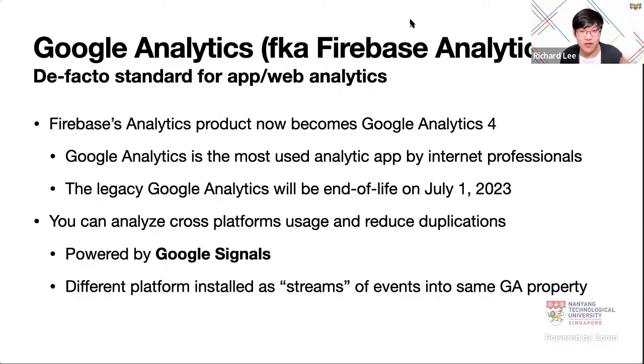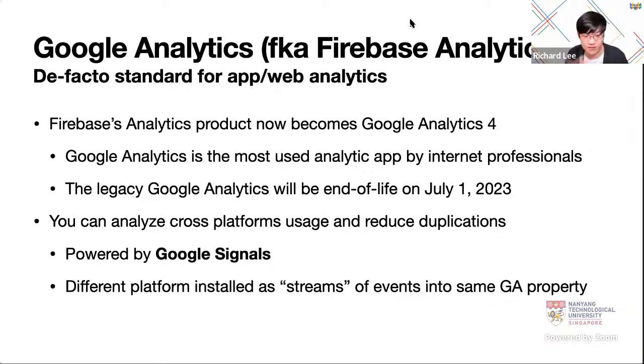Probably the same user uses an iPhone and a web browser. Before you enable Google Signals, they might be counted as two separate users. But when you enable Google Signals, Google knows that's the same user because they log into the same Google account. So from my perspective, that's a great feature. It's not easy to replicate unless you have Google-scale data, right? So if you use Google Analytics 4, please do enable it.